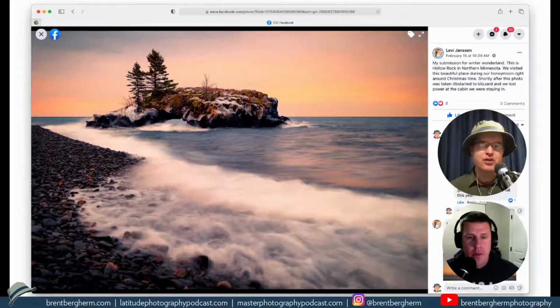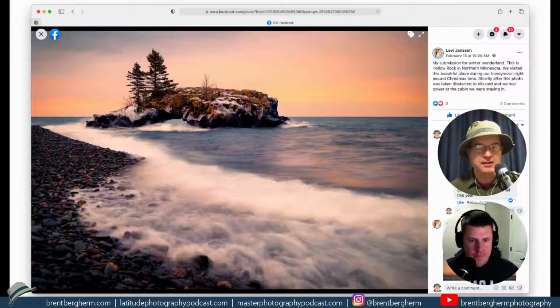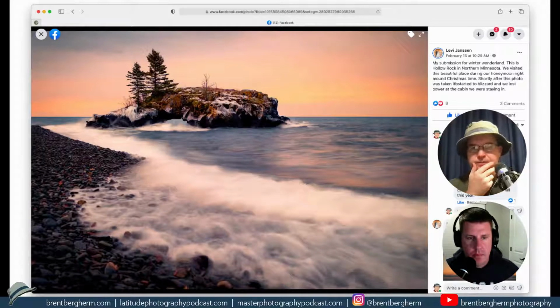And what we're looking at, it almost looks like an ocean seashore, but it's going to be Lake Superior, given that it's northern Minnesota. But it's a very rocky coast, long exposure, so the water is crashing over the rocks. And then we've got this little island just a tiny bit offshore. It's got two major trees on it, and the color is just gorgeous with that warm hue in the sky reflecting off the cool water.